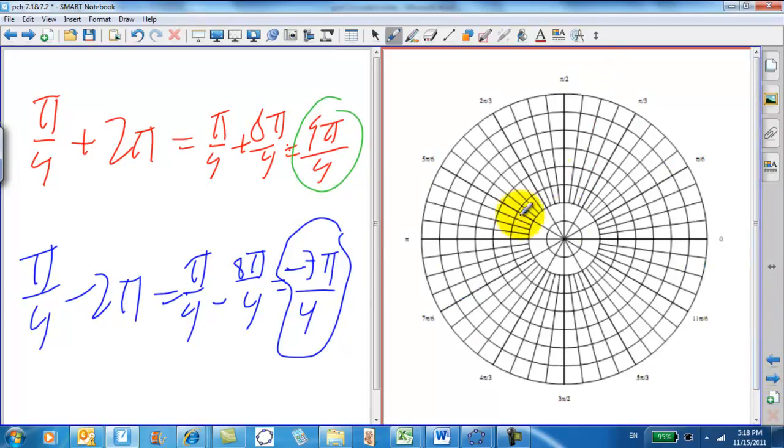You can find this nice diagram in my wiki space under common things and handy charts. It's a good idea to go along this and put in some of these things and start understanding all these special angles. Notice some of the patterns going on here. Notice how the pi over 6 is in radians: pi over 6, 5 pi over 6, 7 pi over 6, 11 pi over 6. All the similar amount of rotation off of this. When you do it in degrees, you get 30 degrees, 150 degrees, 210 degrees, and 330 degrees. Not as easy to recognize as just seeing the 6 underneath the fraction in radians. Try this with the pi over 3's and the over 2's and also the over 4's like we did over here.